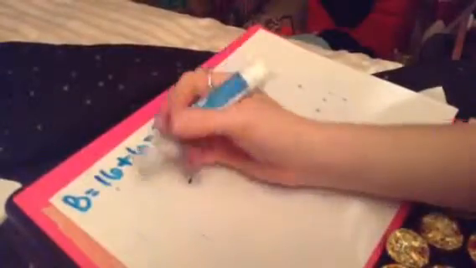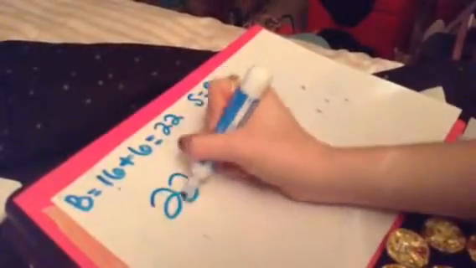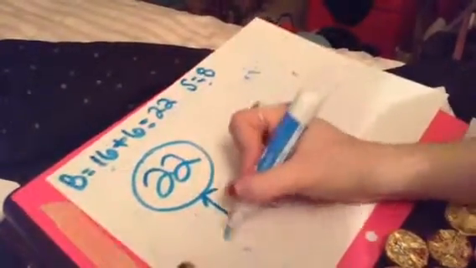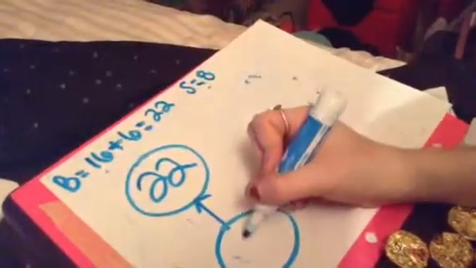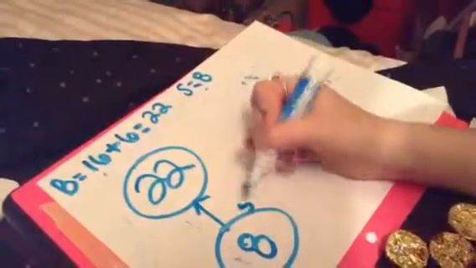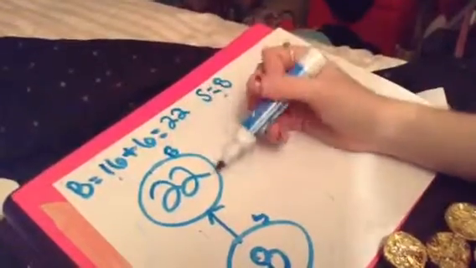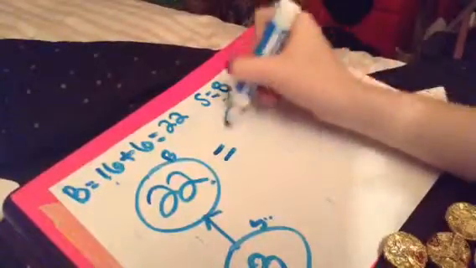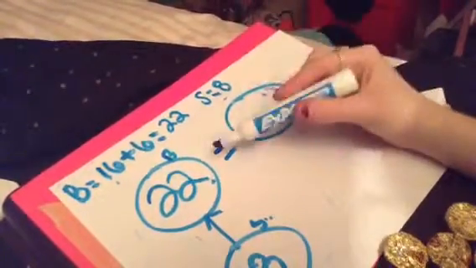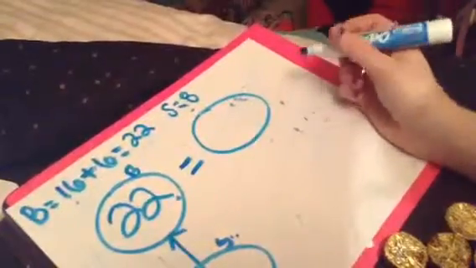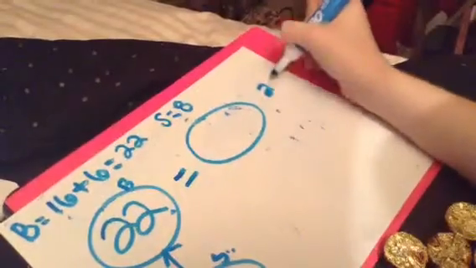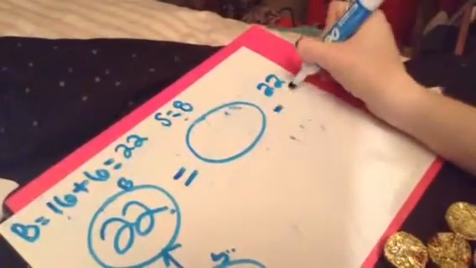Okay, so we know that we started out with 22, and then we're changing it by subtracting 8, because that's how many Susie has. We want to figure out how many more pieces of candy he has than Susie has. So we want to figure out our total amount of how many more Billy has, and to figure that out, we're going to subtract. We get our total from Billy, which is 22, minus 8.